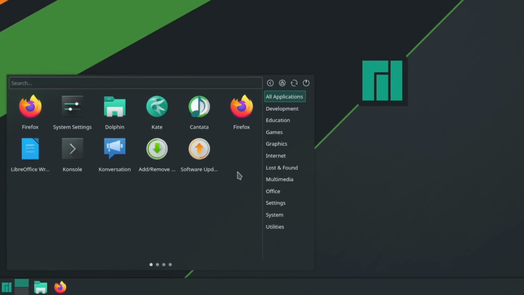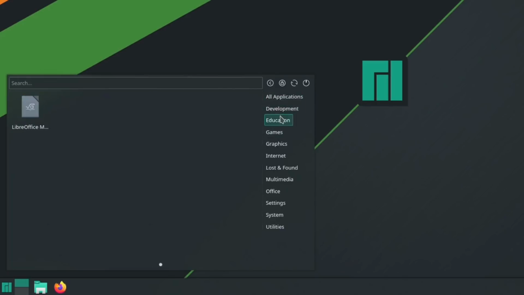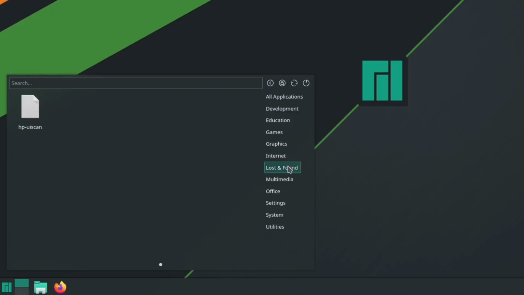So applications wise, we won't spend too much time on here. We're going to start with development, so Qt Assistant, Designer, Linguist, and D-Bus stuff. Education, you're going to see a LibreOffice thing there because we did choose to install LibreOffice. We'll double check what version that has installed. It has Steam installed out of the box, which is nice to see. I think it has done for quite a while, actually, if I remember right. And then in graphics, we have Gwenview, LibreOffice Draw, Okular, and Skanlite. In Internet, Firefox is and remains your default web browser. And you, of course, have KDE Connect for all your Android syncing across your network. And then we have KGet, Konversation, qBittorrent is your torrent client, as well as Thunderbird as your default email client.